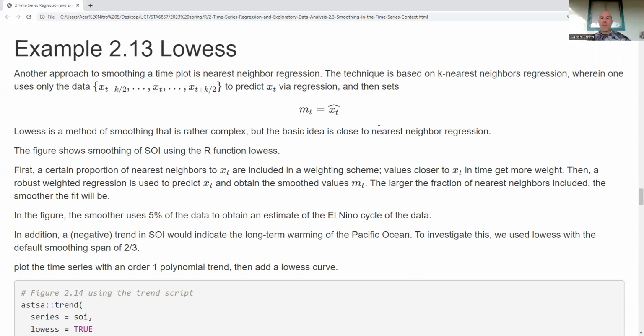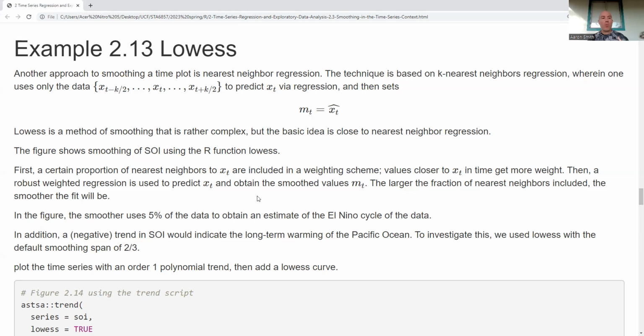All right, so lowess is a very common method for smoothing, but it's rather complex. The basic idea is to think of it as nearest neighbor regression, not 100% correct, but a good way to think about it. In most implementations, there's going to be a weighting scheme where the time series values closer to the time that I'm interested in have more weight than the ones farther away.